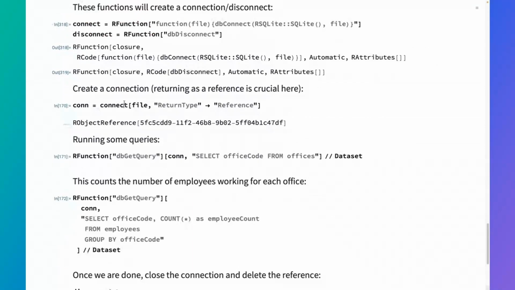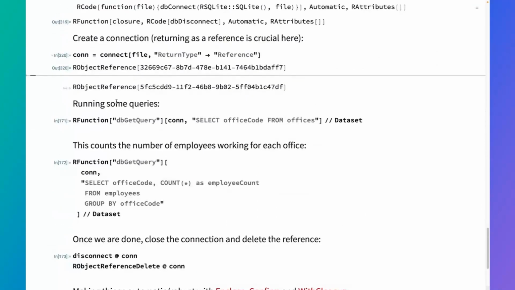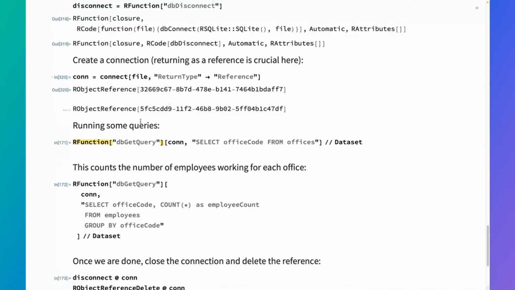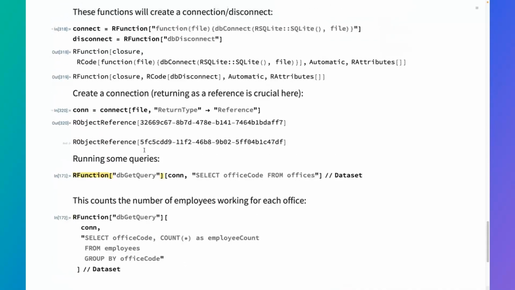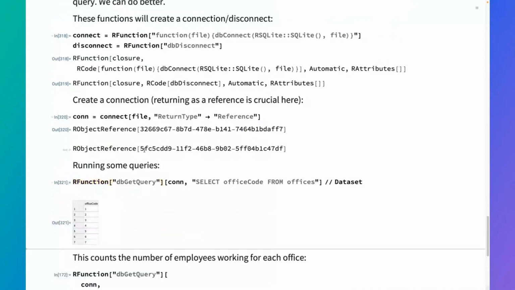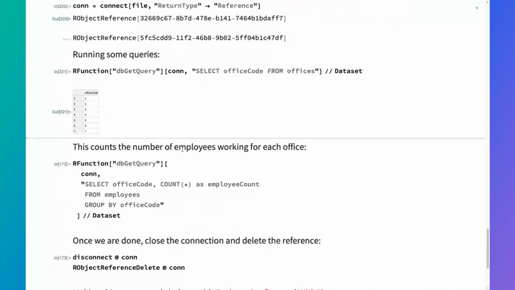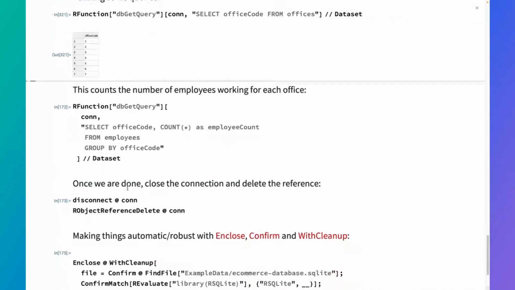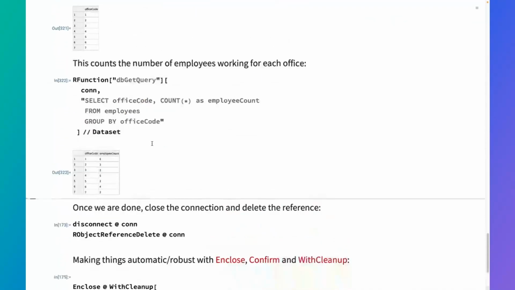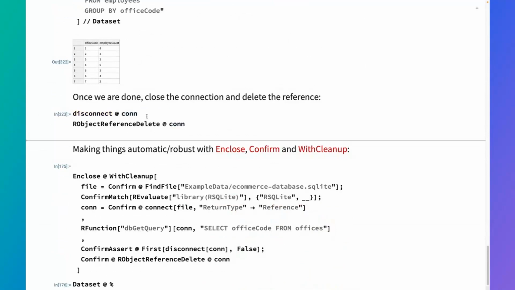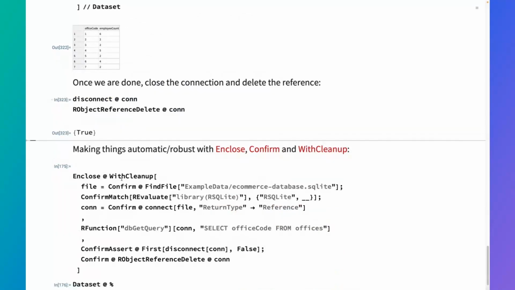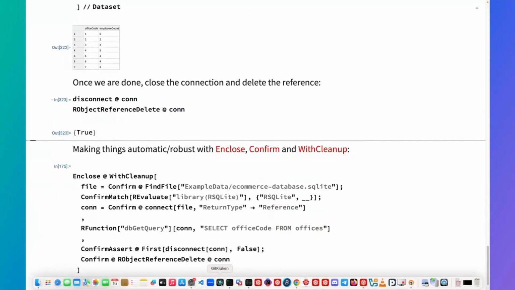Connect essentially creates a connection as a reference. Then you can define a function which will use this connection and execute the query of your liking using that connection, and then you can disconnect. This is something that wasn't really possible without the references, but now it is.